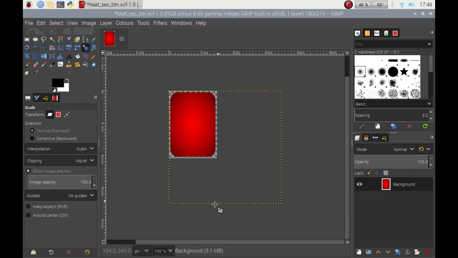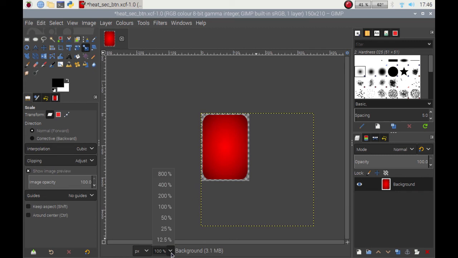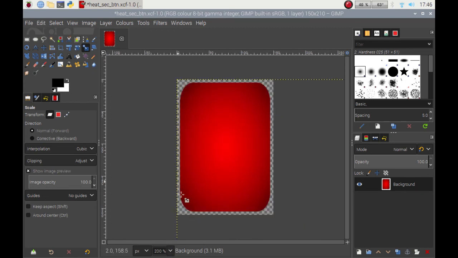So now I'm just going to zoom in slightly. Let's get that full screen and increase that. So that's better. So I've got a nice crisper edge. You're not going to notice any slight blurriness to this because it's got a black background anyhow, so it will look quite crisp on the display. But we will see at a later date, but it should be fine.